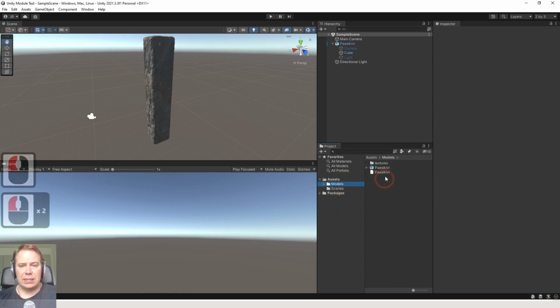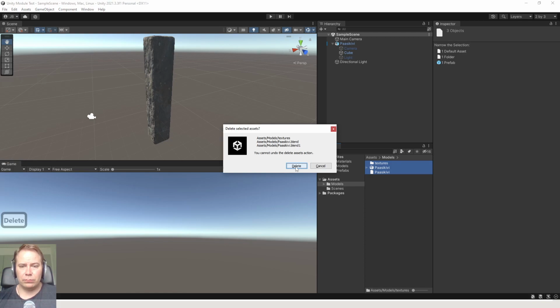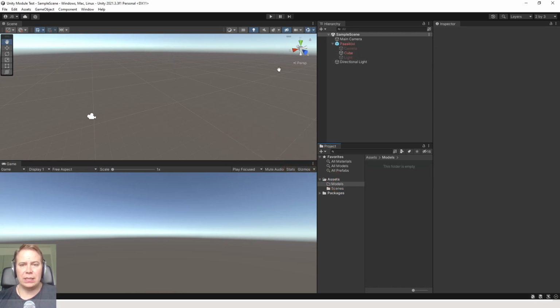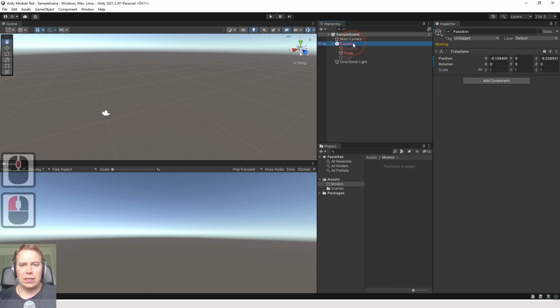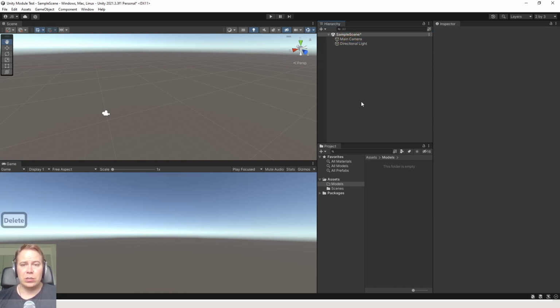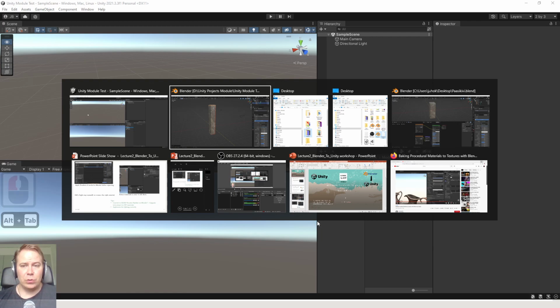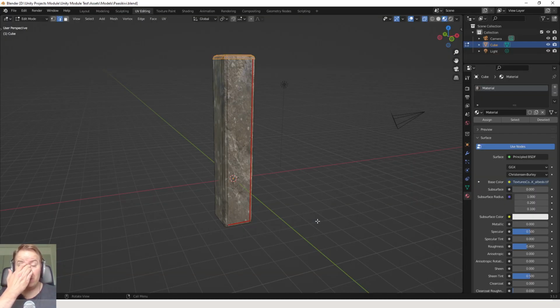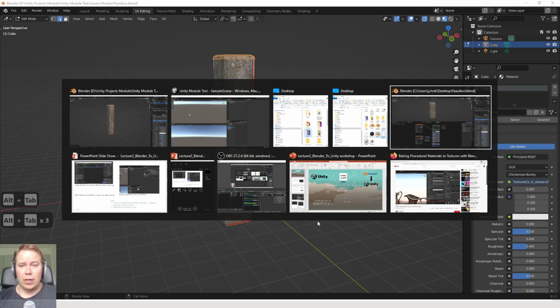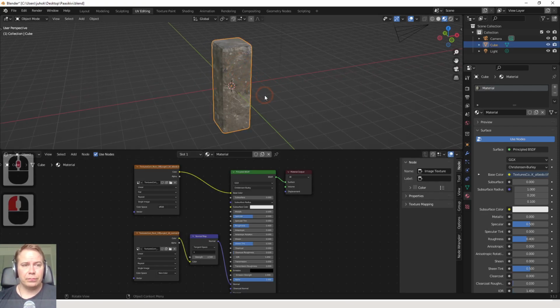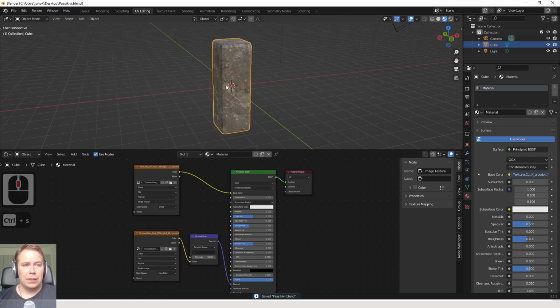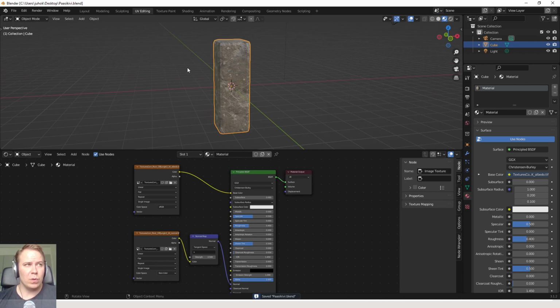All right, let's get rid of these ones now, and then you can see that when you get rid of these ones here, this turns into red, so it doesn't find the file where it is located. That's a common thing. So let's get rid of this thing completely. So what we want to do next is to do our FBX file. So we will go to our Blender scene that we had before. We will save this, make sure this is the one that is on your desktop.